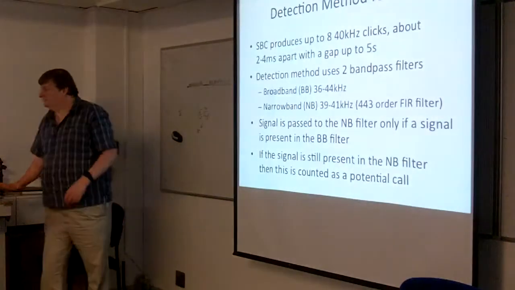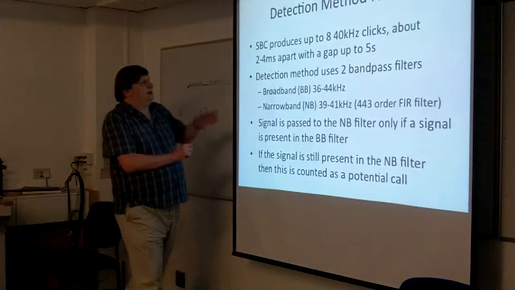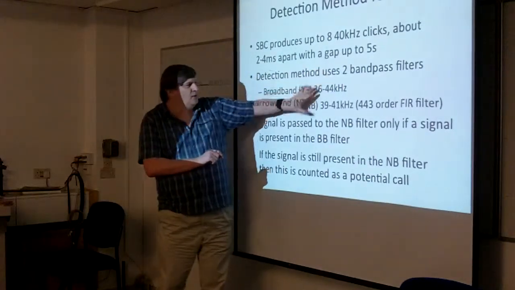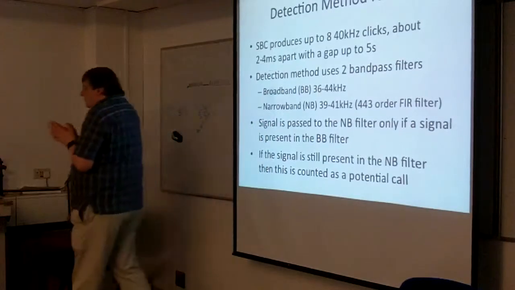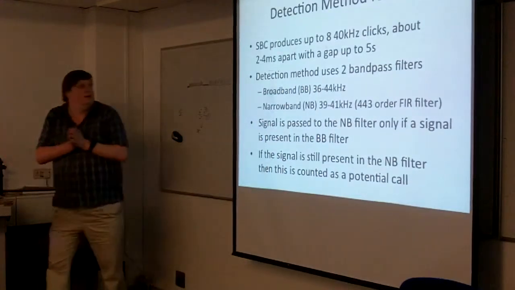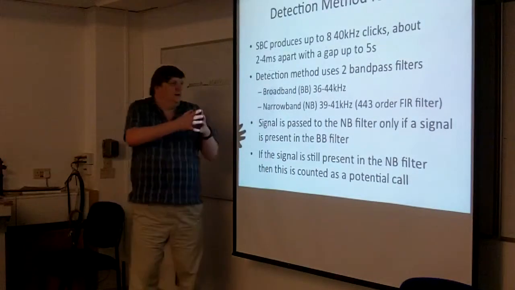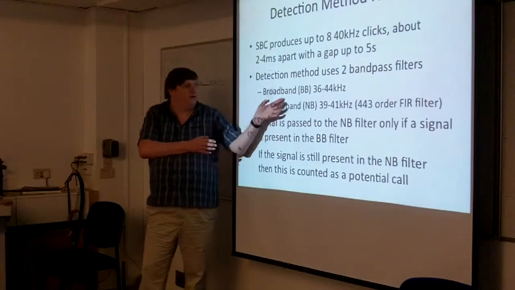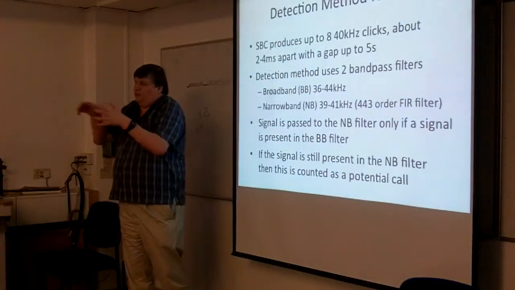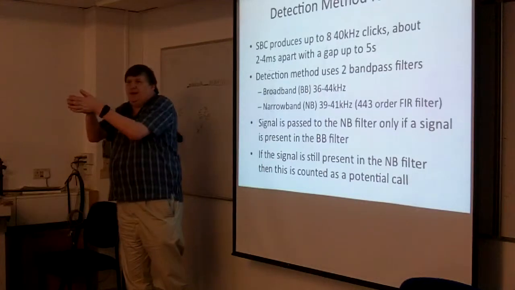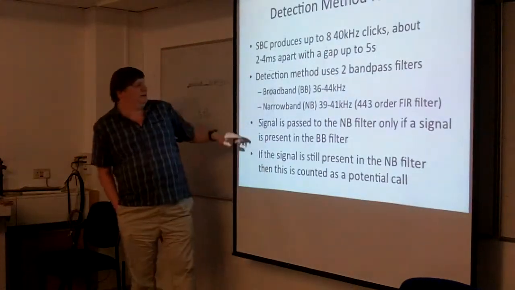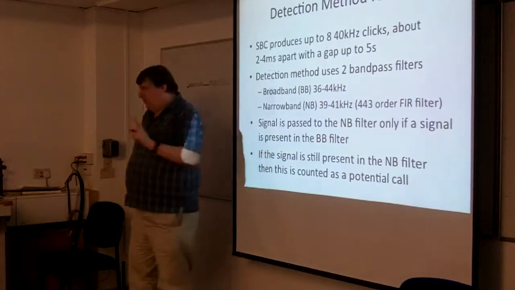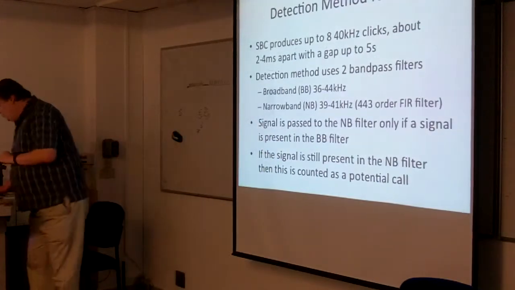And what it does is it detects the bush cricket sound by having a wideband and a narrowband filter, because it sings at exactly 40 kilohertz. If we have a broadband signal, this is to reduce power consumption. So in other words, if there's something in the broadband, it goes, oh yes, okay, let's try the narrow band to try and pick out this exact 40 kilohertz signal. But what it actually produced was quite interesting results.